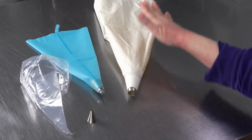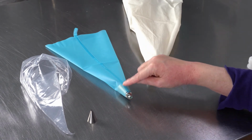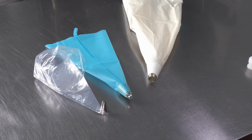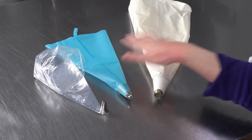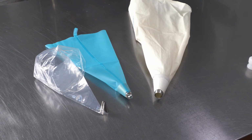These are usually just plain colors of buttercream. I'm doing large amounts, finishing lots of stuff at one time. These tend to be more decorative projects that I need the larger tips for. And then a lot of times I just use the smaller disposable ones for the smaller tips, because they tend to be smaller projects. And that works out nicely so that I have a nice balance, and sometimes I'm washing things and sometimes I'm not. That's really up to you, and those are some choices that you can make. And over the long run, these reusable ones, even though they'll cost you a little more upfront, will save you over time because you'll use less disposable bags.